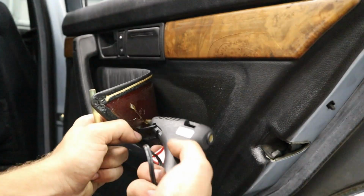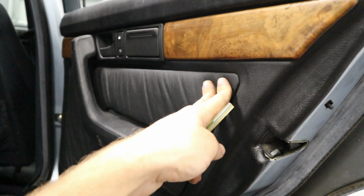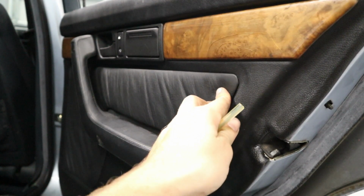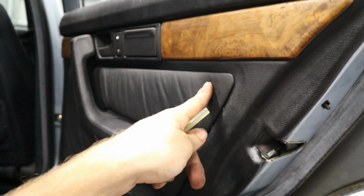Good glob of it. Smack her on there. Maybe a little more. Put that on. Please hold. So with a little bit of luck, this will hold, and hopefully hold good. It looks like hot glue is what keeps the original doors together, so probably some other type of glue, honestly. But we're gonna try this, and hot glue is great because it dries quickly.